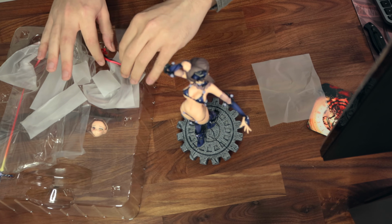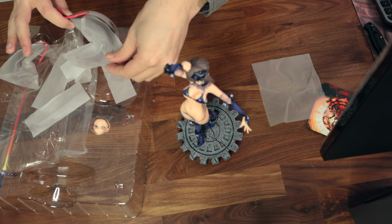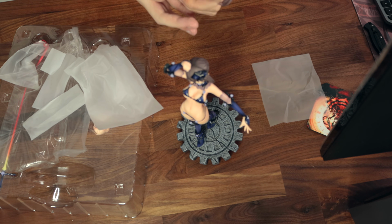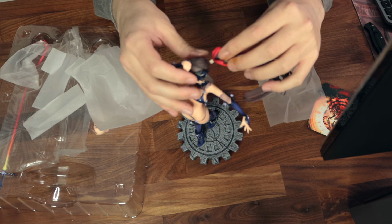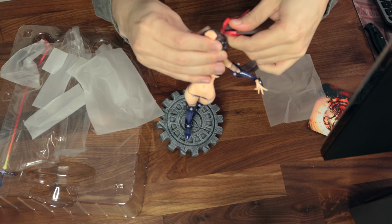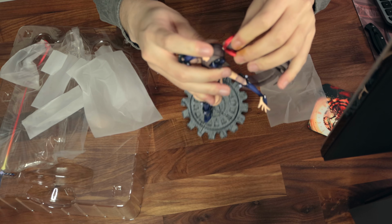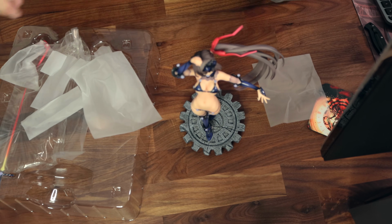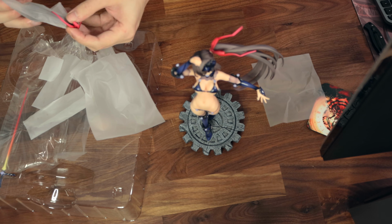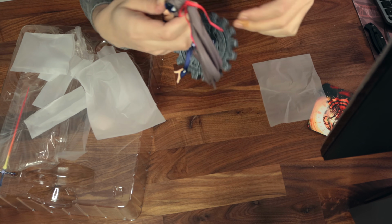We've got her pigtails now. My God, they're each individually wrapped. That's crazy. So you're gonna go in like so. God, I'm so nervous. It's like you don't want to force it in and break it. You know, it definitely doesn't sit in as flush as I want it to. That's the thing. See if we have any luck with the other one. Okay, that one was much easier.